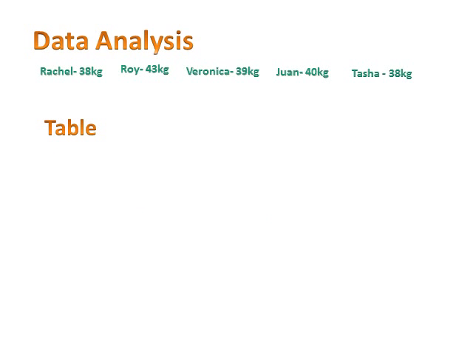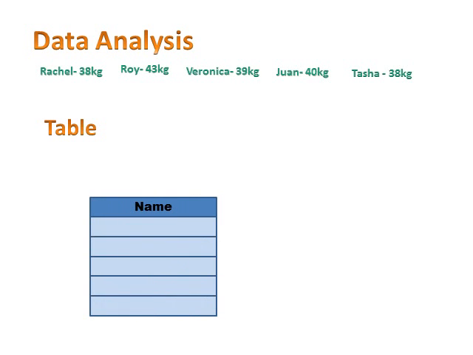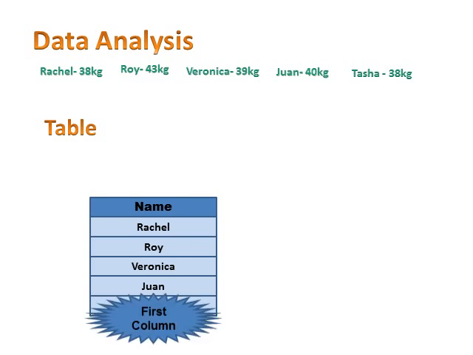Okay, let's try learning how to input all this data in a table. Okay, so let's make one column and list all the names in the given information. And so since you have 5 people, you have 5 rows as well under names. Okay, so let's fill in all those names. Okay, so this is the first column called names, alright? And under names, we list down all the names of the people included in the information. Okay, so this is your first column.